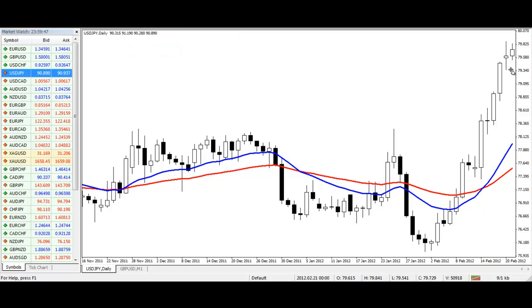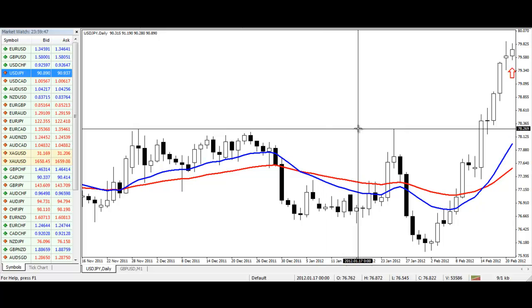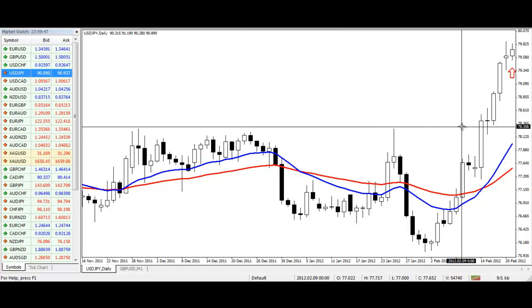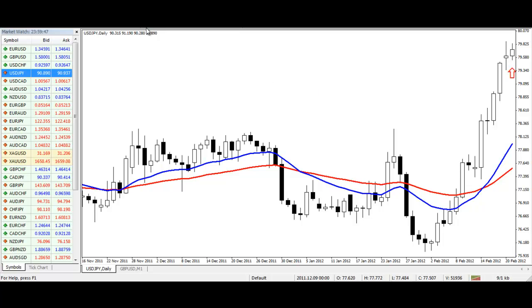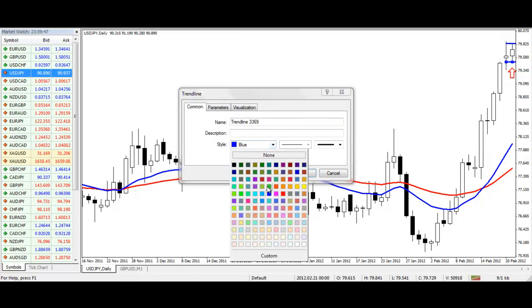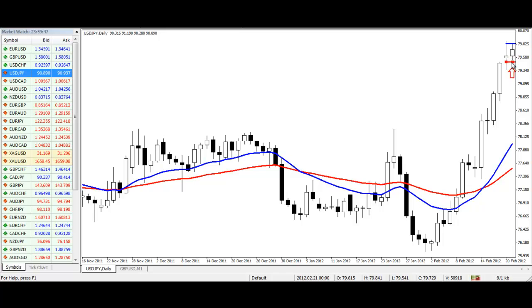In fact, if I just draw the arrow underneath, we can see the 20 is pushing up to the 50, moving average-wise. We've broken through the resistance level, so this is a breakout in action now, and the first opportunity we've got to get into this marketplace is actually the inside candle that's formed here. So let's just go ahead now and actually mark our entries and our stops on that. We'd enter just above the inside bar here, and we'll put a stop loss there as well underneath. And what I'm going to do here is just make the stop loss in red so it's more visually understandable.